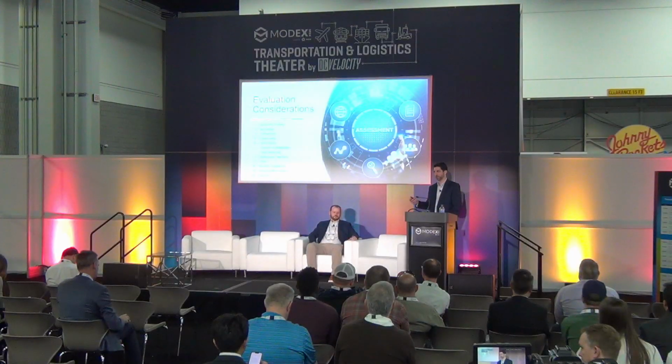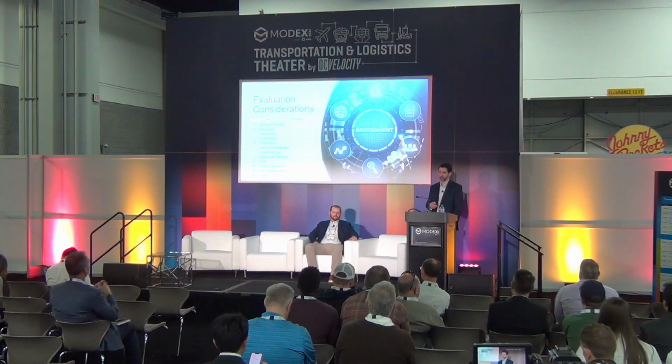And then set objective and subjective evaluation criteria. So your subjective, think about your operator feedback, but then run the objective tests on repeatability of zones, slowdown module, how the slowdown actually functions, how it works in passing different fork trucks, how it works in space, those types of things. You have to set objective goals to make sure that you're evaluating technologies one against the other in the same fashion.